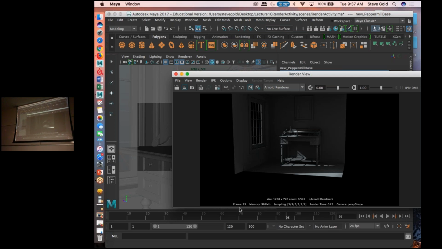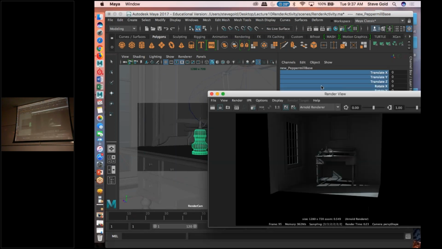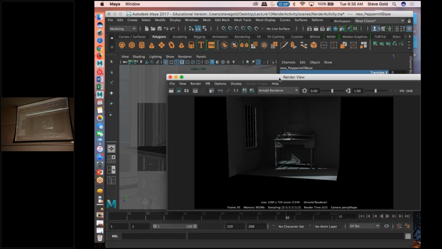Now, if I look at this, it tells me the size of the image I'm creating. It's telling me what frame I'm rendering. It tells me how much time it's taking, and that becomes a big deal as we go. All kinds of information in here. But first and foremost, right away, I can see this is not the correct camera angle. All right, I told it to render from the render cam, but this is my render cam view, and that's not what I'm seeing. And this happens on occasion with Maya, often enough that I make a point of pointing it out.